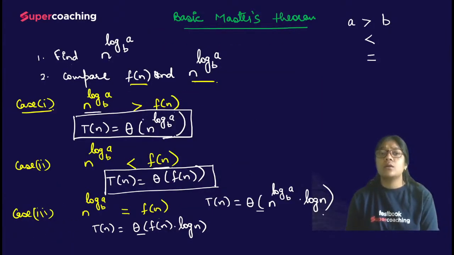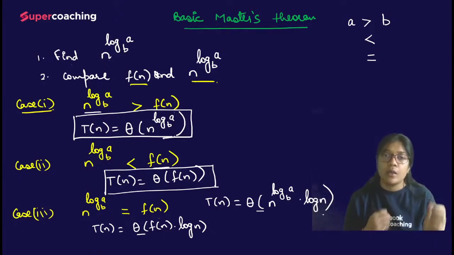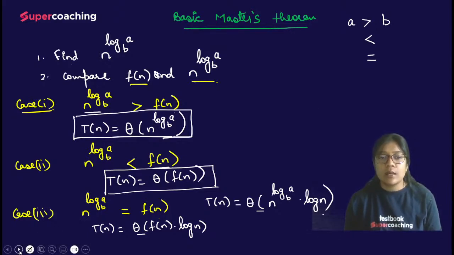The best way to remember or to handle the questions is simply आप n raised to power log a की value find करो, compare, and जो भी term greater है return it. If both are equal, then in order to break the tie, use log n. Make sense? Basic Master's theorem clear? Let's discuss one example from each case, and then we'll be talking about extended Master's theorem that is actually more useful. Anyone having any doubt in these cases? In cases में किसी को कोई doubt? फटाफट से confirmation दे दो, because I'll be giving you a recurrence and you have to return the time complexities.